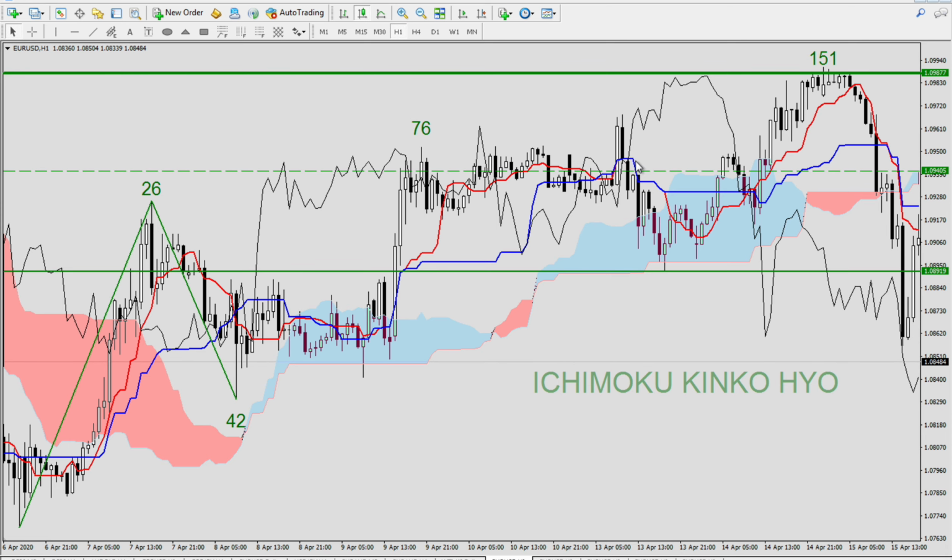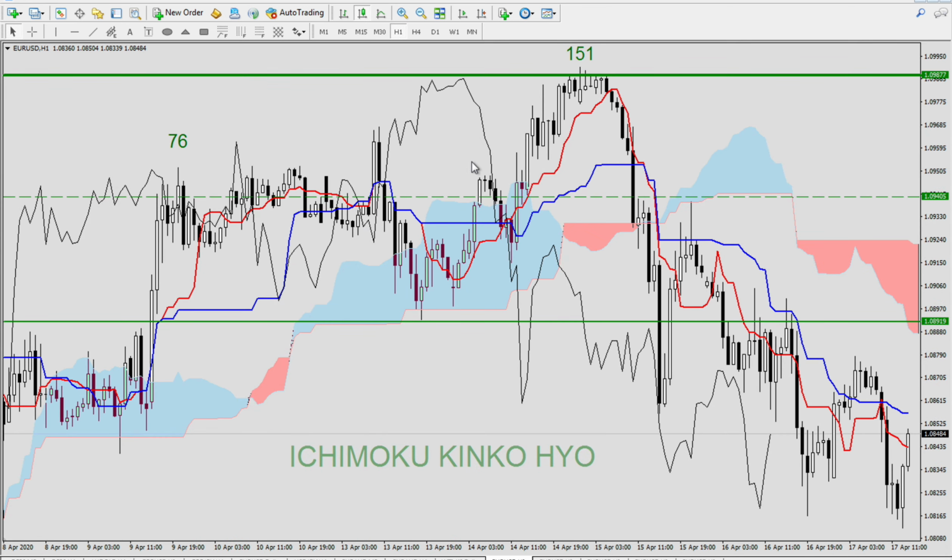So we have 1, 2, 3, 4, 5 beautiful waves, and the time 151. There is a nice Wyckoff distribution at the same time, and we have a massive fall, with this candle closing fully below the Tenkan, signaling that we probably should be selling at this point. So if we were buying before, this is the time to close our positions and take profits, and we can reopen a sell position.